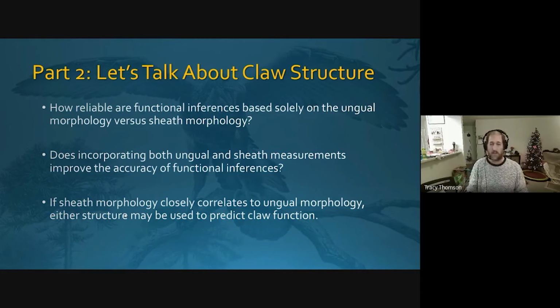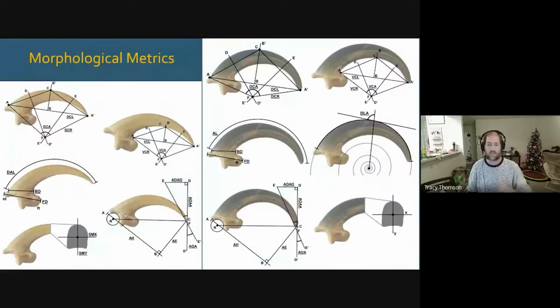So if we keep in mind that a lot of these fossils, especially in Archaeopteryx, are squished or crushed, and so the cross-sectional area is not obtainable, even through CT scanning or 3D scanning, because the fossil has been squished. And so I wanted to investigate how we approach that scenario when we don't have the cross-section. So I used the same metrics. I just used all the ones that I did for the sheath, made the same metrics on the bones, and lumped them all together into one big data set that I could then look at separately, together, all of that.